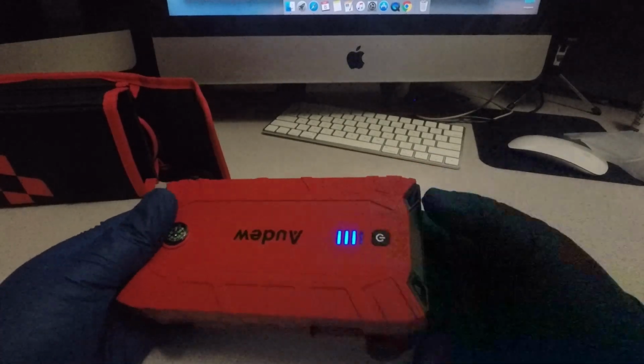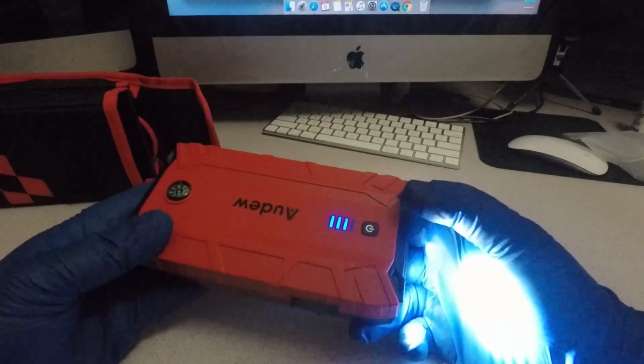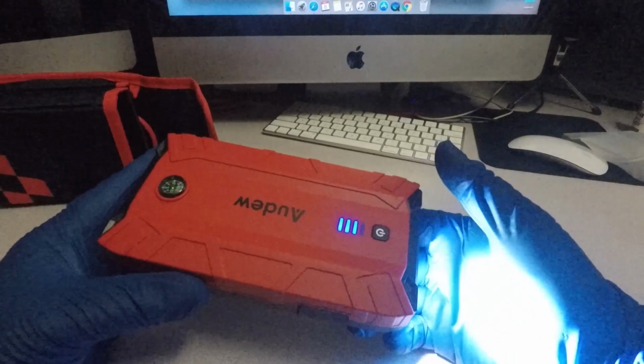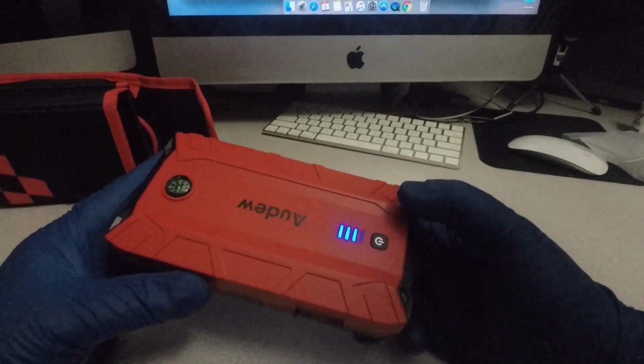So it does have another mode. It has like a flasher, slower flasher, then off, and then just hold it again, I guess, and it's on. Press it. Alright.